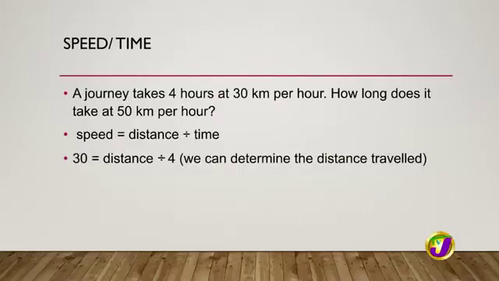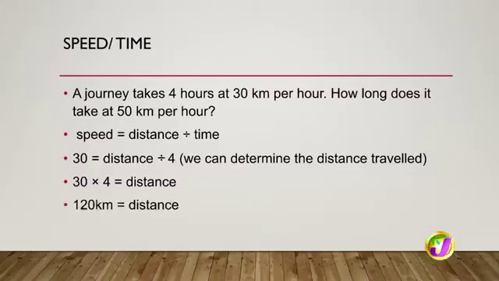So here we go. We can determine the distance by substituting all the values we have and transposing, making distance the subject of that equation. All right, or we can call it the math sentence. So we have here the distance is equal to the speed multiplied by the time. So we have 30 kilometers per hour multiplied by 4 hours, giving us 120 kilometers. So the distance that we're looking at is 120 kilometers.